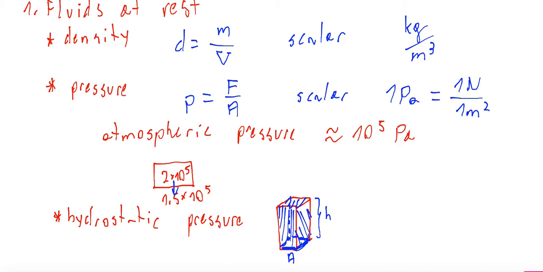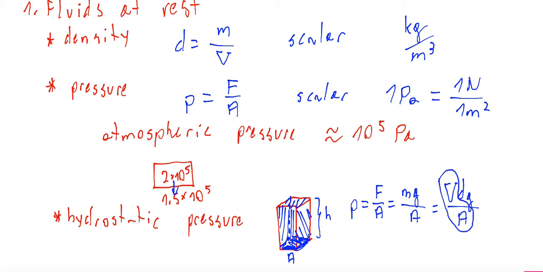And of course, pressure, which acts at the bottom part of the container, is force divided by area, and force is gravitational force acting on this fluid inside. Mass of the fluid can be expressed by a volume and density, and volume divided by surface area in the case of cuboid is a height. So finally, hydrostatic pressure, I'm going to use index of h, is related with density of fluid, strength of gravitational field, and height of the, let's name it, a column of fluid.